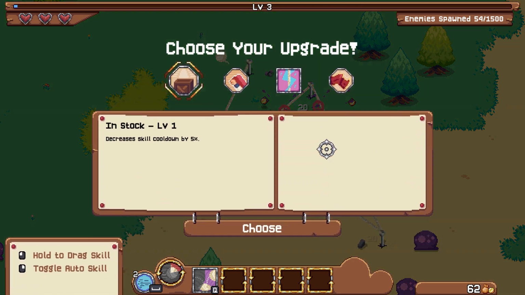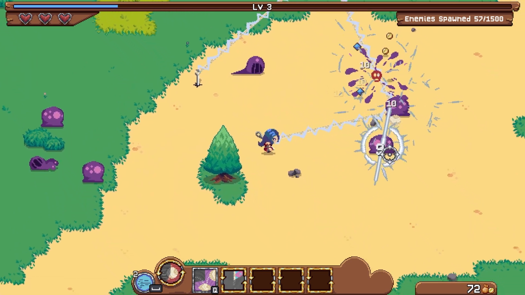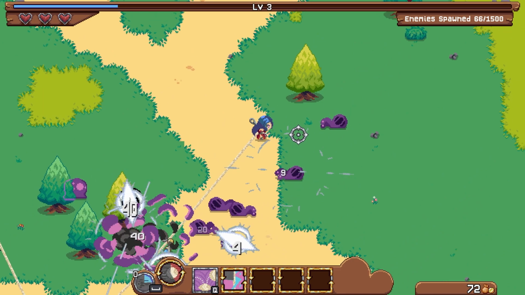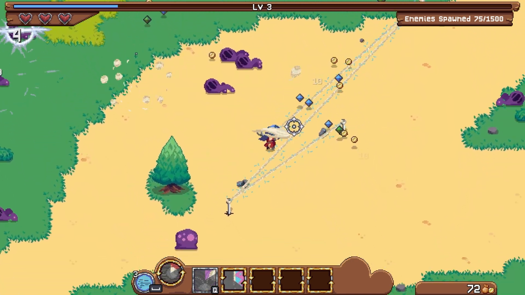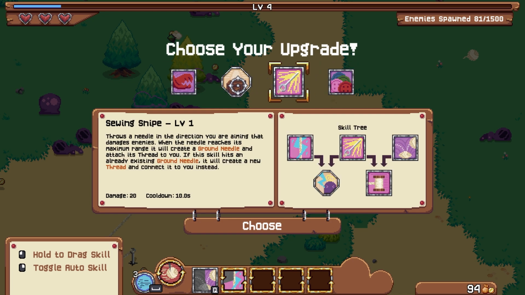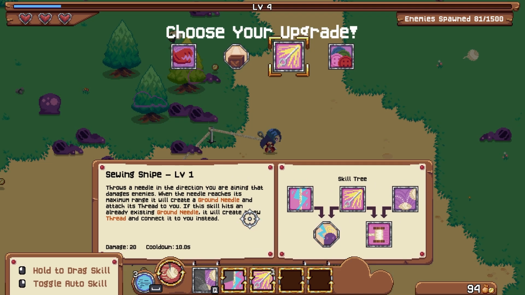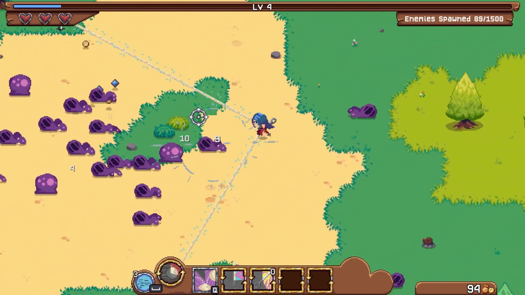Also, it seems like the dodge recharges pretty fast. Shocking Threads. Shocking Thread seems pretty decent too. What, this game is incredible. Reaping Cloth is just good, I think. There's a combo here with bouncing yarns. Let's try Sewing Snipe. We could probably have that one as automatic as well.